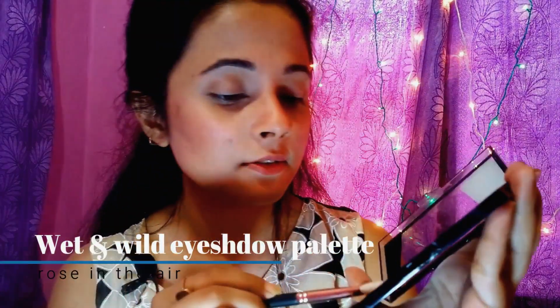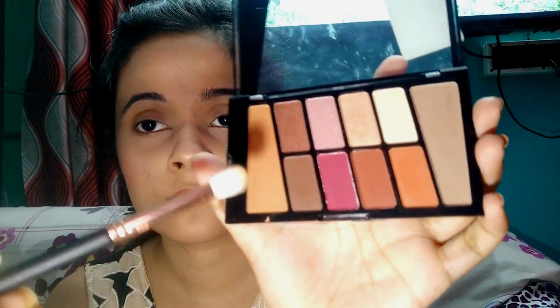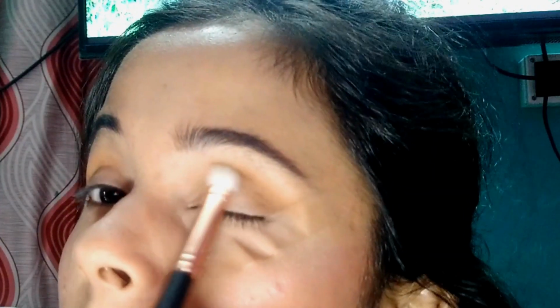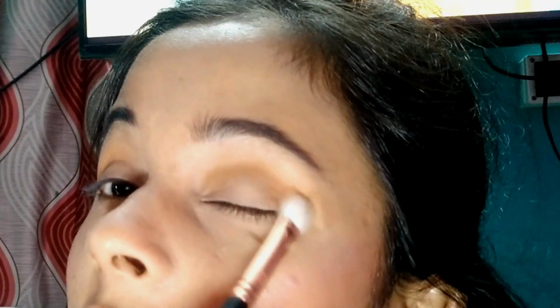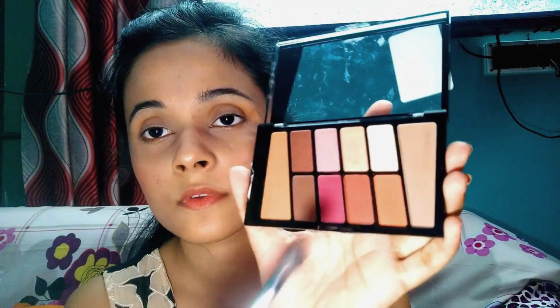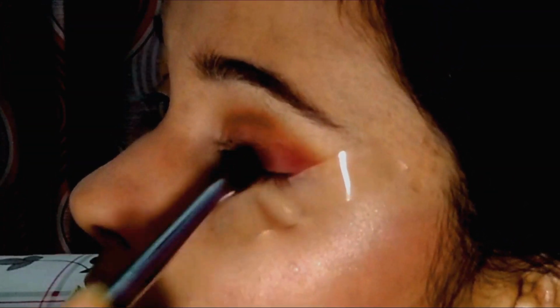Okay, I'm using this Wet n Wild eyeshadow palette in the shade Rose in the Air, and I'm taking this transition shade by AE25 brush on my crease. Now I'm taking this pink shade with PE23 brush and pointing to my outer corner of my eyes and blending with the transition shade.